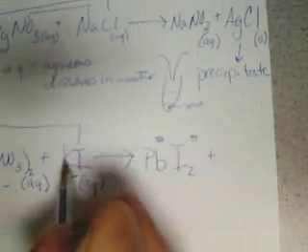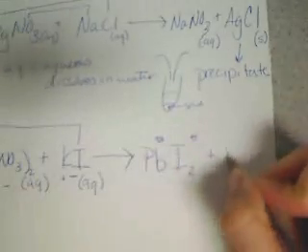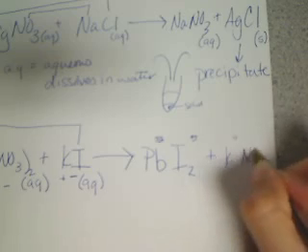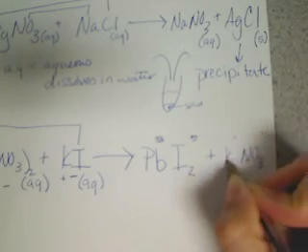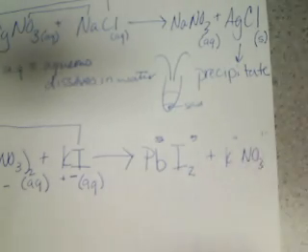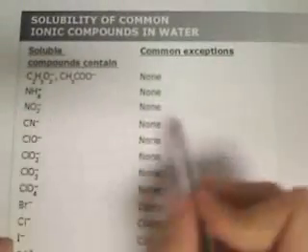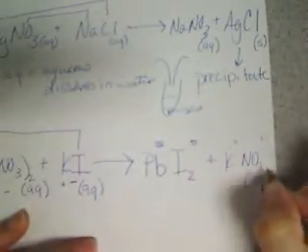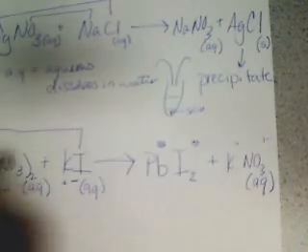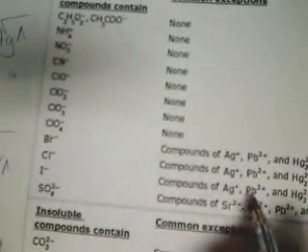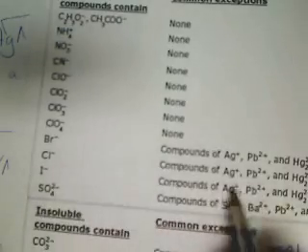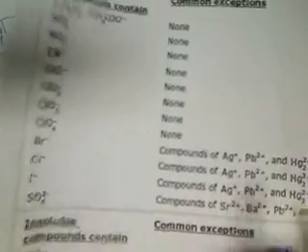plus, in this case, potassium and nitrate. Potassium is a 1 plus, sorry, nitrate is a 1 minus. When we cross those, you get KNO3. So let's go back to our chart. Look at your nitrates. We know that all nitrates are soluble. So this is going to be aqueous, and then we go over here and we get PbI2. So we'll look at I, and we know that all of these are soluble unless it's silver, lead, or mercury. In this case it's lead, so this is going to be my solid.